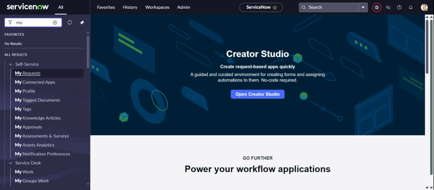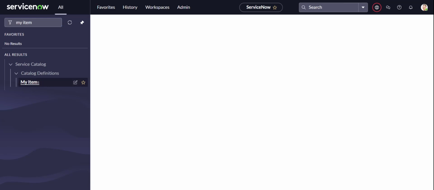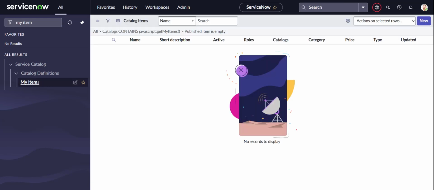So once again, I will show you. We can go to the catalog items and into My Items. First, we have to create a catalog, and into the catalog, we have to create the categories. And into the categories, we have to create the catalog items.